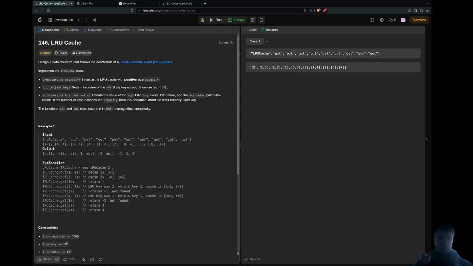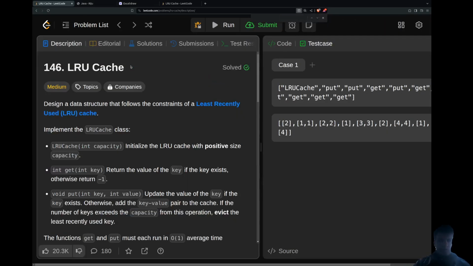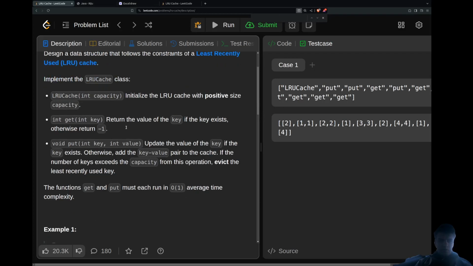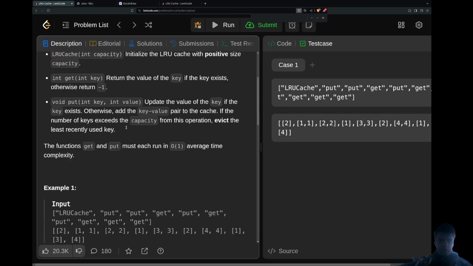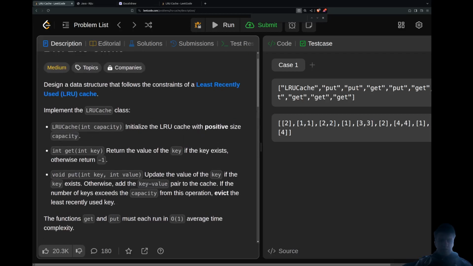Okay, so today's problem is LRU cache. It's quite a standard one. I have limited capacity right now, so I'll probably start coding without explaining my approach, without drawing my approach.